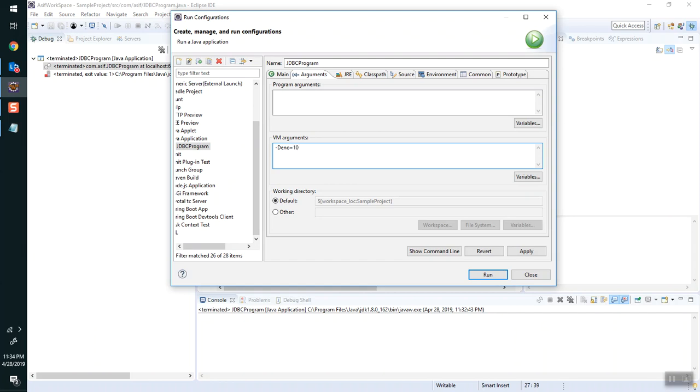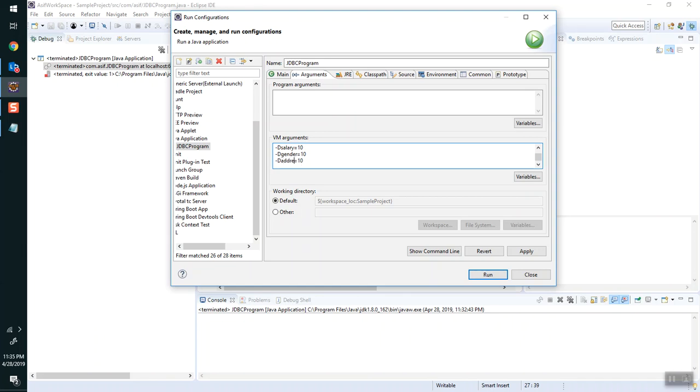So how many values do we have? We have 5 values, right? So I will pass 5 values here. The first one is number, the second is name, the third is salary, the fourth is gender, and the fifth is address.